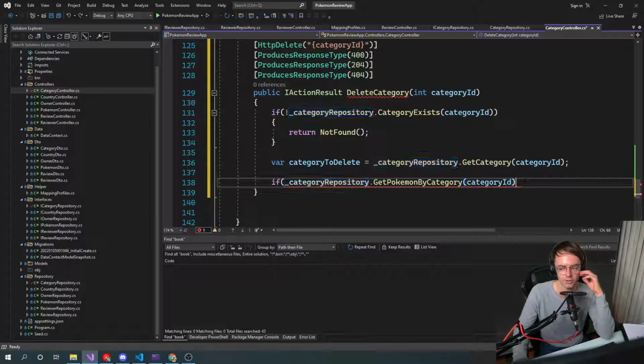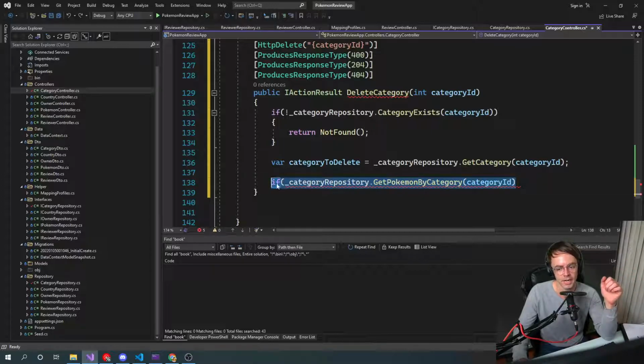If you're really worried about data, or if you're doing this for maybe a production API that you plan on having people use, you would probably want to check for that, so that there are no conflicts when you're trying to delete it and there are other pieces of data tied to it.